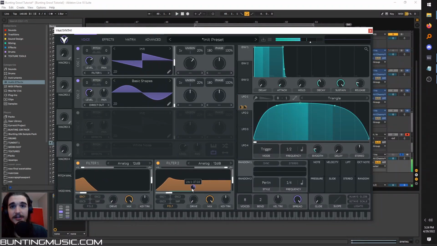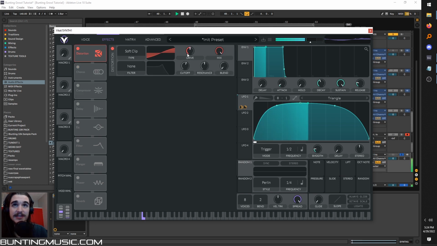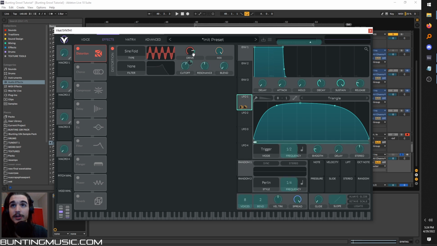We can kind of just tune these more or less resonant, getting a tone we like. Then let's move to effects. What I really like in the effects is, since we cut out a lot of the frequencies, we can distort to bring it back. But I find the sine fold to just be super vocal and growly. And if you want, you can even automate this a little if it works right. Please work.